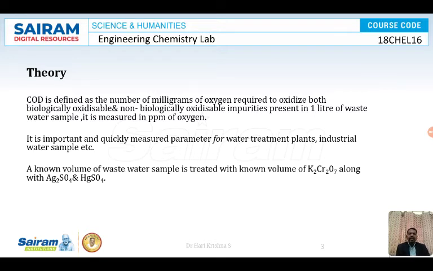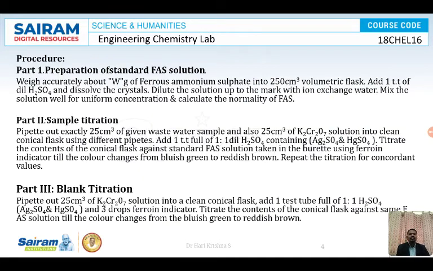It's very important. Why are we using COD? Because COD is spontaneous and gives an immediate result, whereas BOD gives only the oxygen required to oxidize the organic waste, and it takes a minimum of 5 days. COD gives the oxygen required to oxidize both organic and inorganic waste, and it is spontaneous. A known volume of wastewater will be titrated against potassium dichromate taken in the burette, using silver sulfate and mercuric sulfate. So what is the use of silver sulfate and mercuric sulfate?